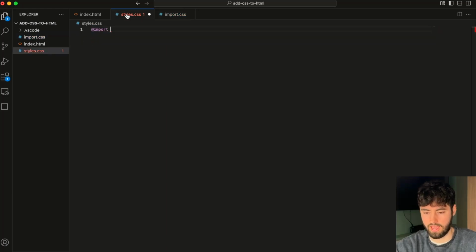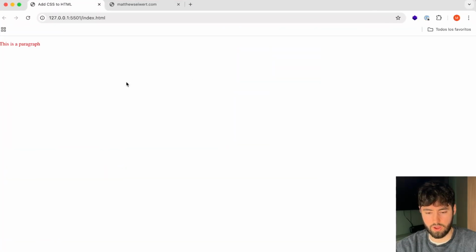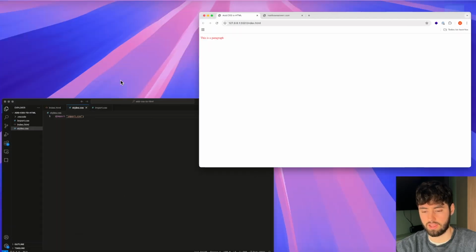Like so. And to reference it, how an import works is you have one main CSS file and you're linking other CSS files to the main one to add that modularity, to break up all of that expansive code you might have, or those expansive rule sets you might have in your document. So we can reference it. Here, you're going to do @import, quotes, import.css. I've just named it import.css for the tutorial. You don't have to name it that. Like so. Put the semicolon. And then if you go ahead and come back, you'll see that the color is now red again.